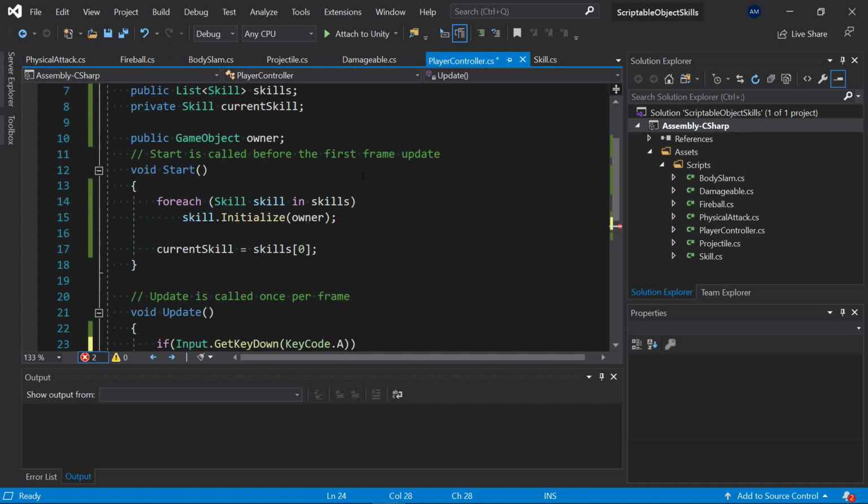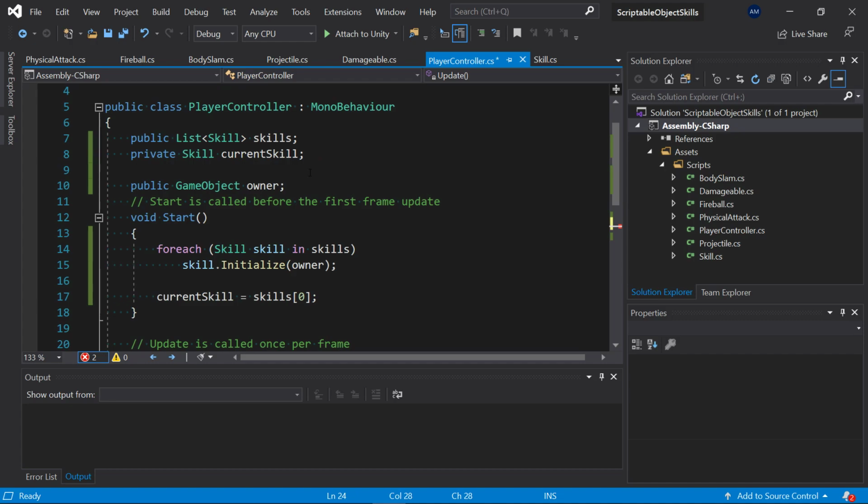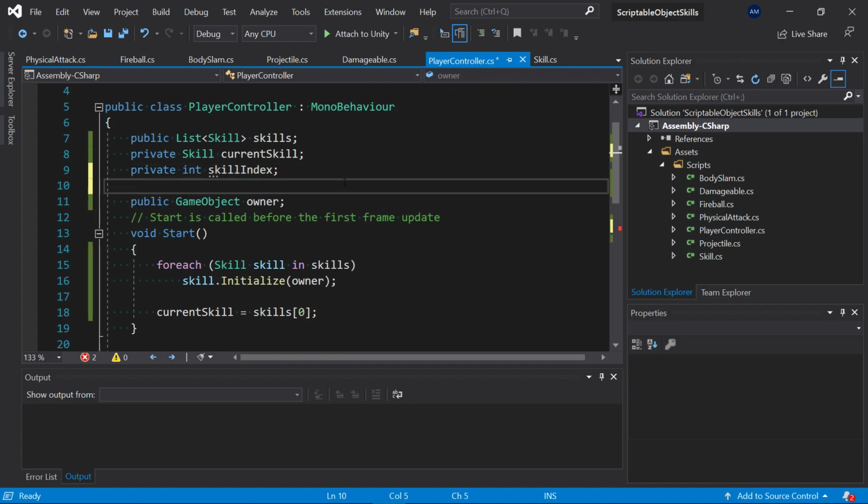We could do it that way. I guess we could. So what we'll do is make a private int, and it'll be skill index. The skill index will just be for looping around. That's all it'll be.